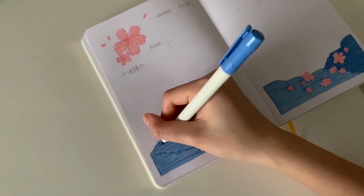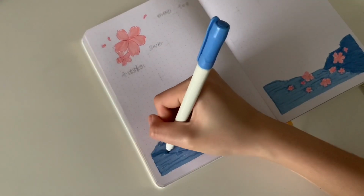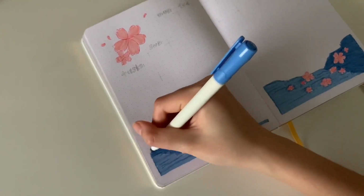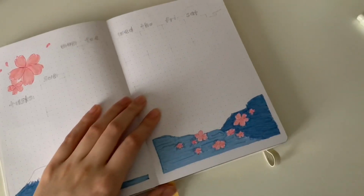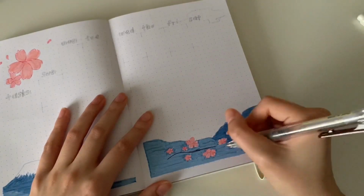And yeah, I'm doing the same thing on the other side. Honestly, now that I think about it, I should have made the foreground mountains darker than the background mountains, because that would make more sense, I think. But too late for that now, and I think you might not have noticed it unless I said it. So I don't know what I just did to myself.